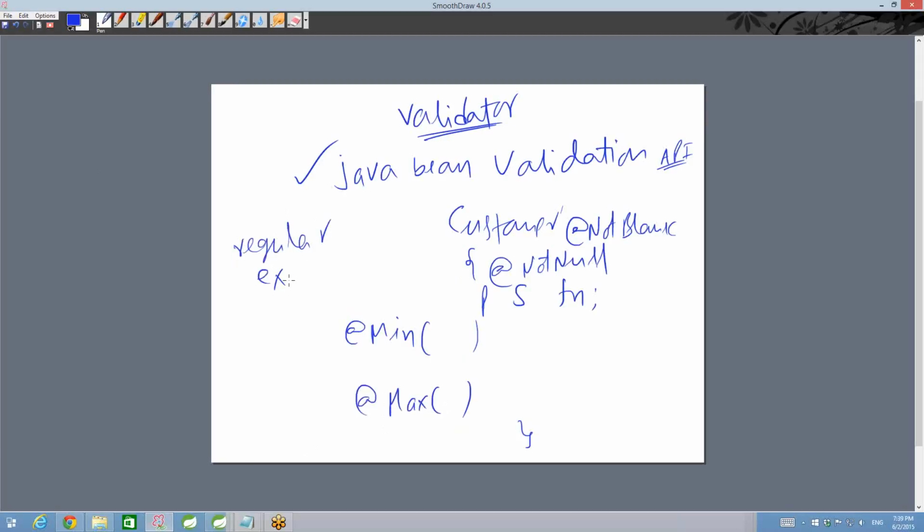Regular expression is a subject by itself. It's a simple concept by itself. You can use a regular expression. You just provide some expression. You just say that, hey, I only take the characters A to Z and capital A to capital Z. That's it. I do not take anything more than that. And then that regular expression will be evaluated and it will throw an error.